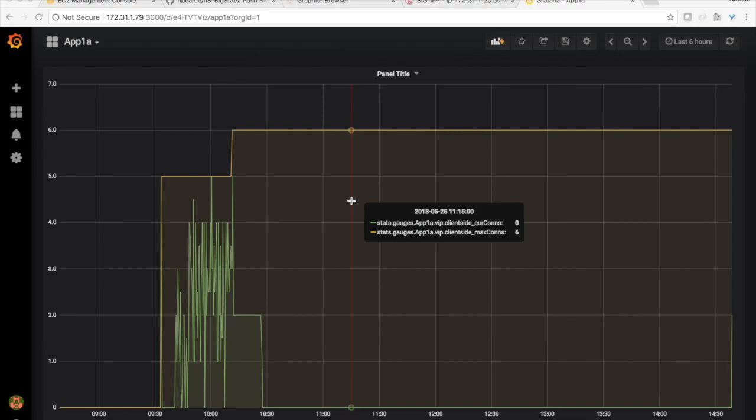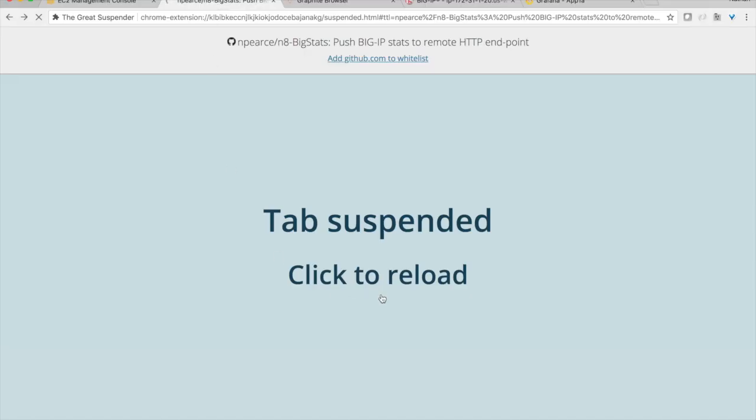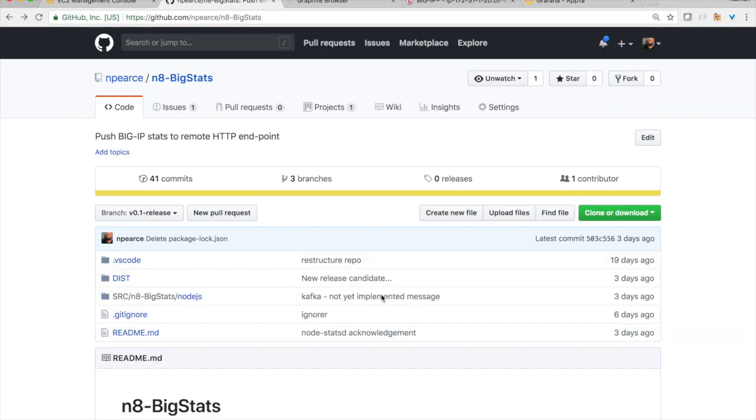What I'm going to do is show you how you can make delightful dashboards like this in an awesome solution called Grafana. This is what a lot of people use to get visibility on their applications and services. So why not bring some of the wonderful information out of the F5 BIG-IP into this world as well? So how do we get these dashboards from the F5 BIG-IP? The bit of software I've released that bridges some of that gap is called BigStats.